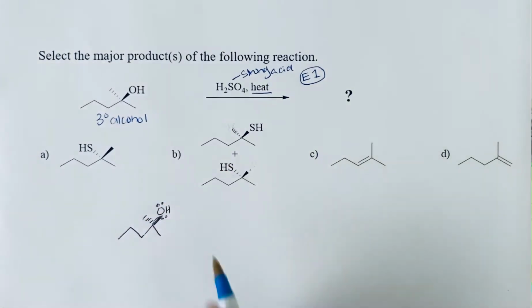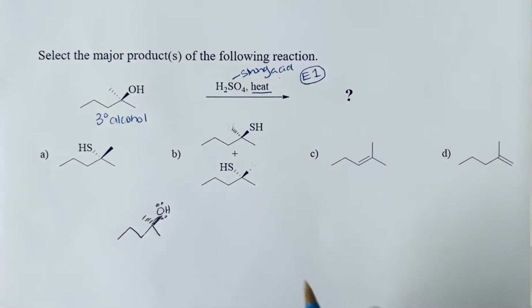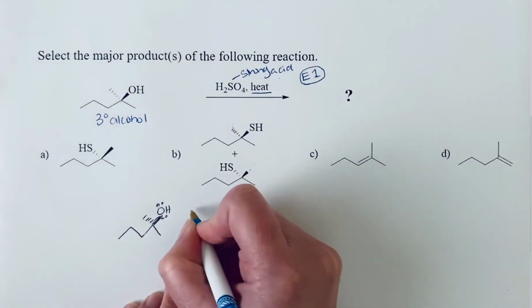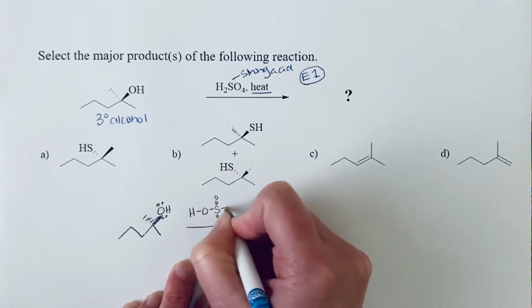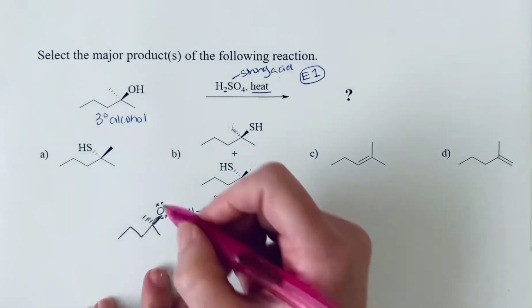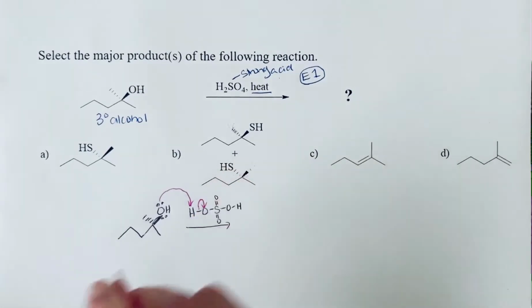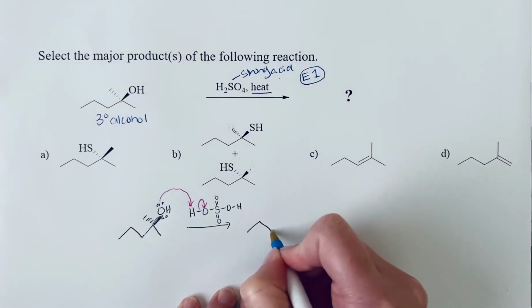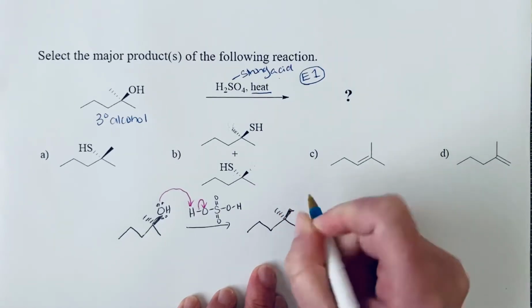And so alcohols, the oxygen has 2 lone pairs of electrons, so they can act as a nucleophile or as a base. Since we are reacting this with a strong acid, we expect that this is going to react as a base. So here is the structure of that sulfuric acid. And so what we expect to see is that the alcohol, being a base, will react with one of these 2 acidic protons. And what this will do is it'll transform the alcohol from a bad leaving group.